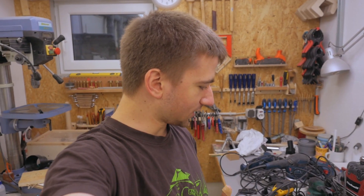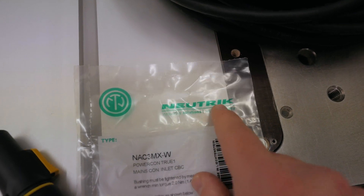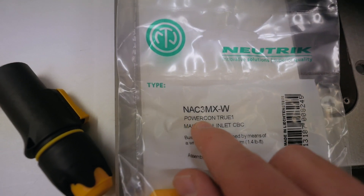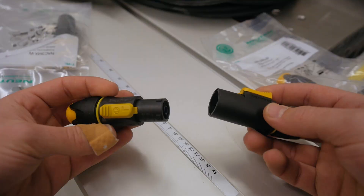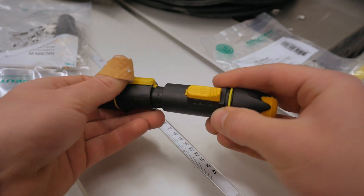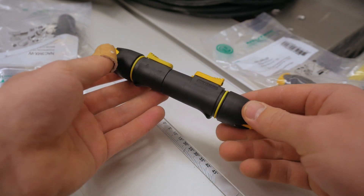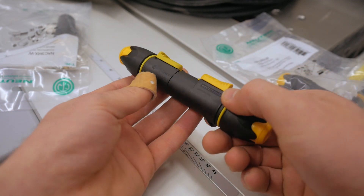So I tried to make a kind of plug-it quick connection system myself. The only problem is that the market for these quick connectors is pretty small and I really only could find one that suited. The ones I bought are the Neutrik PowerCon True1 connectors. And that's how they work — pretty simple. A little long when connected but as I said these were the only ones I could find.